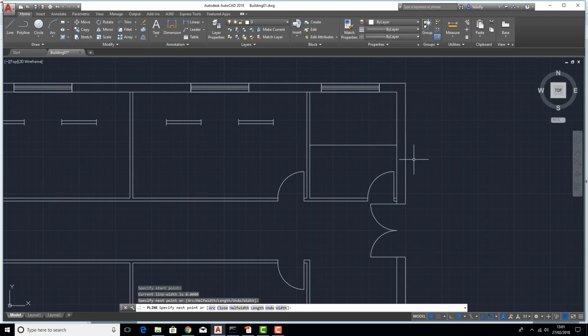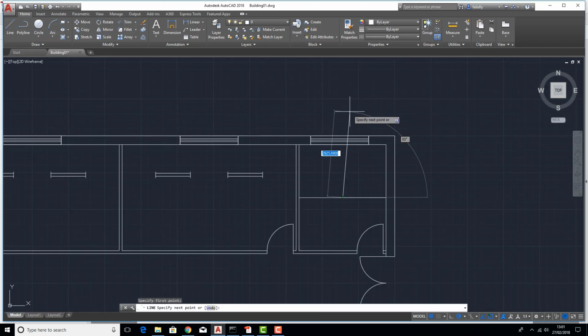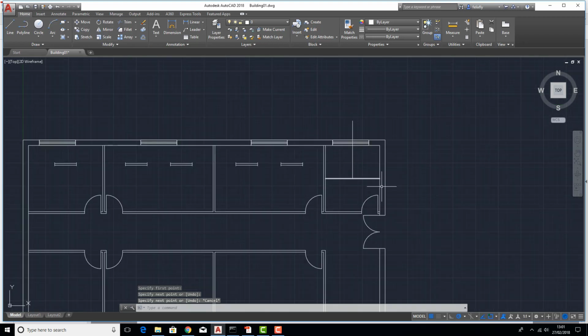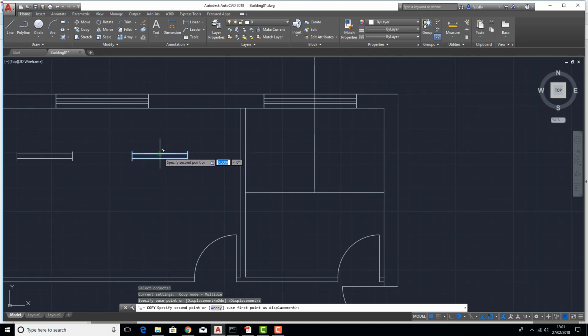snap along a green line. Okay, and now we can go off a midpoint of there, snap along a green line, and what that will do is it will give us a midpoint in this room. Now we can copy a light. We can take the midpoint here. Now what I want to do is put that on the line there. So along the green line and just snap. And now we know it is in the centre of that room. We can delete these lines.